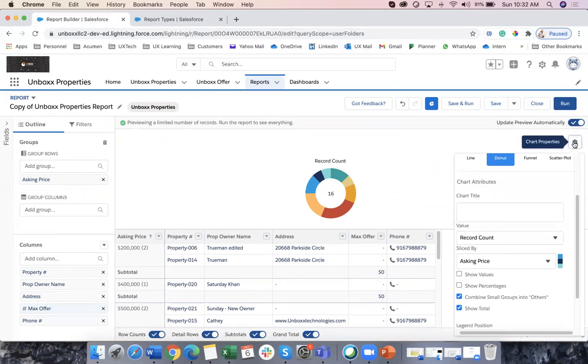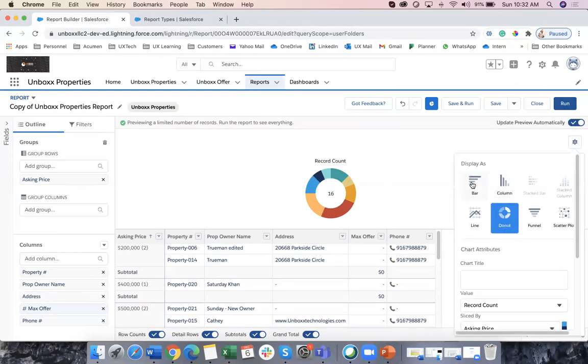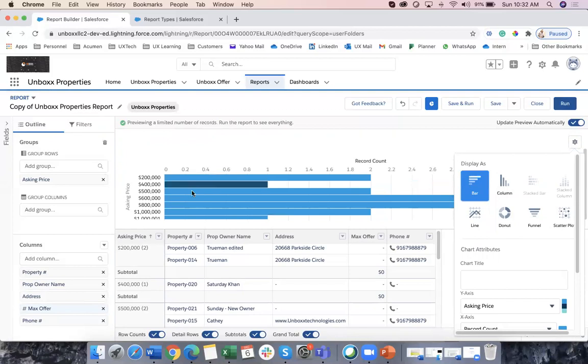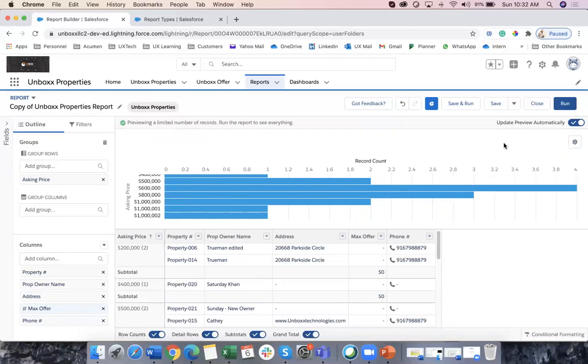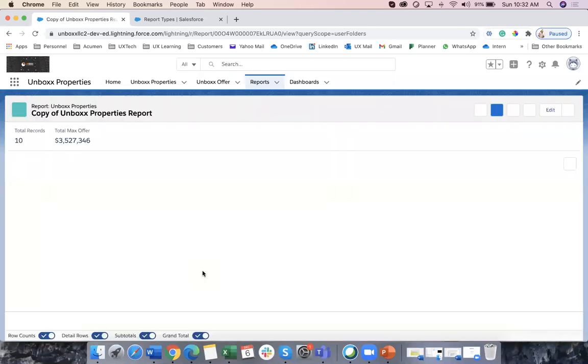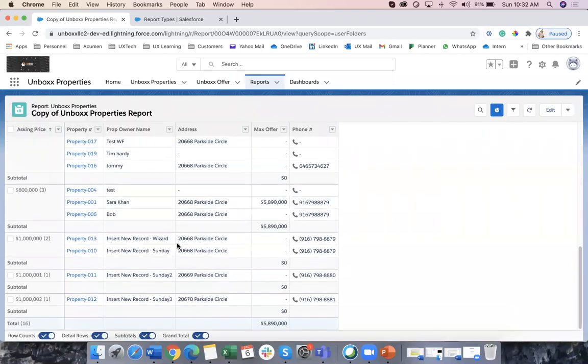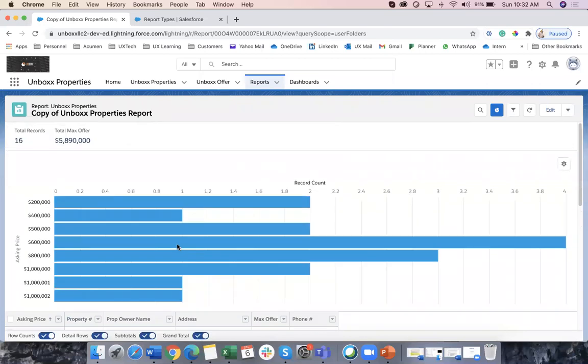So again, as I said, you can choose the type of chart that you are looking for. So let's say this is what you're looking for. You can basically make some changes here, some color combinations, whatever you want. And then this is the report that you have created. You can save it. And when this report runs, it will have your charts available, bifurcation available. You can have another report without any charts and just export the raw data, whatever you want. Basically, it's very straightforward. You can create any report out of Salesforce with making all these changes.